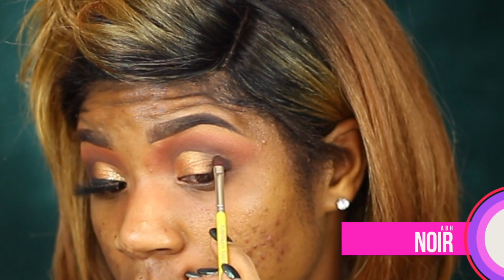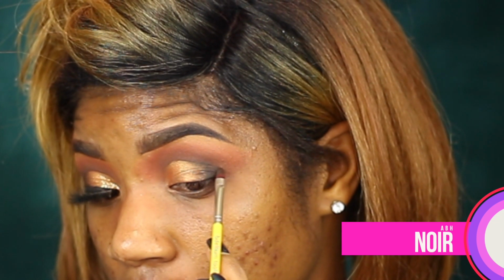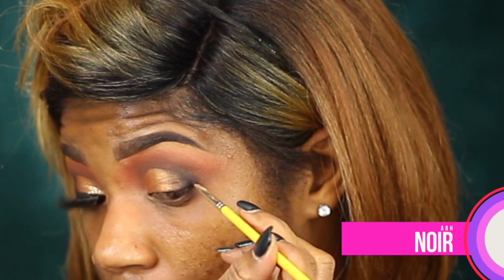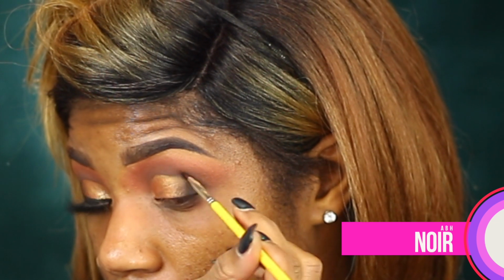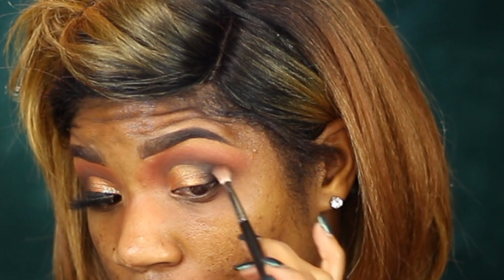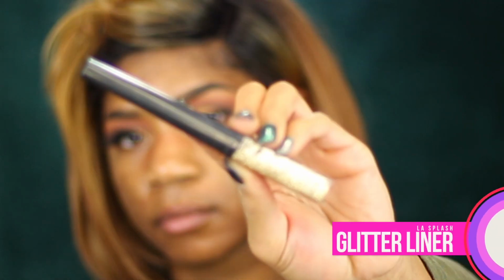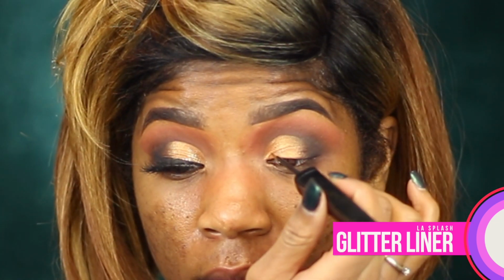And then I'm going to take Anastasia Beverly Hills Noir Shadow, and it's just a matte black eyeshadow. I'm taking a little bit at a time and cutting my crease a little bit more with that detailer brush and applying a lot of it to the outer corner of my eye. And then I go back and blend it out with the Morphe Cosmetics brush, just to make it smooth.